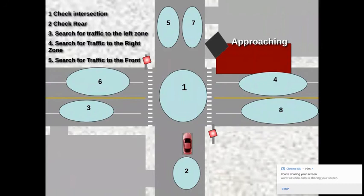So you're doing that on your 45-degree scan, but you're also going to do that from your 90-degree scan after you make the complete stop, as we're looking here in this diagram. So at this point we're stopped, we're doing a 90-degree search, and we're going to look at 3, 4, and 5 for oncoming traffic. And then 6, 7, and 8 are all familiar in the sense that those are potential path of travel changes. We're going to choose one of those. We're not going to take them all at the same time, obviously, but you're going to look into that path to see that it's open and you have no blockages.